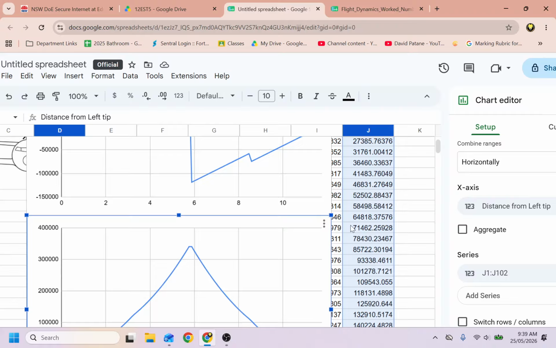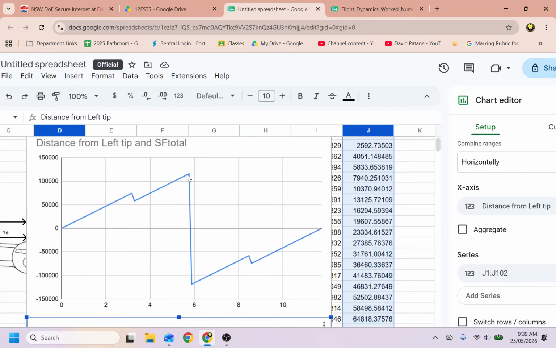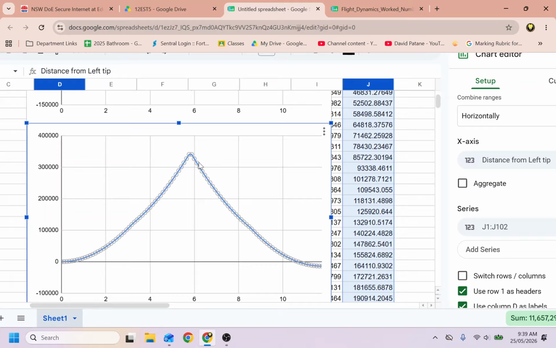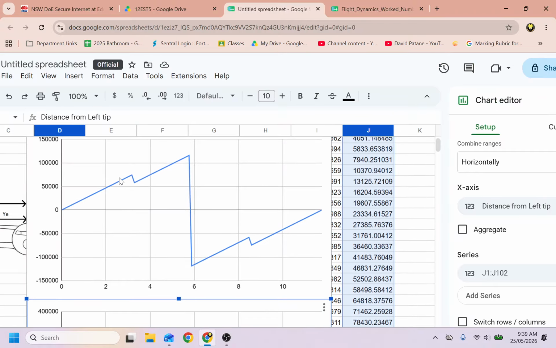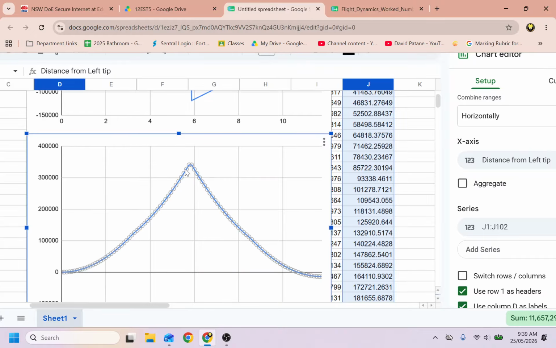I want to see you do them by hand, and then you can use this as a verification to see what the angles are. The actual numbers you get here, you can't trust because they're going to have that compounding error issue. So when you want to actually find the maximum bending moment, that's easier to do when you know what the graph should look like. We know this graph over here should look like a triangle plus a trapezium. So we just find the area of that triangle and the area of that trapezium, add those together, and you'll be close to this approximation value, but your value will be more accurate.